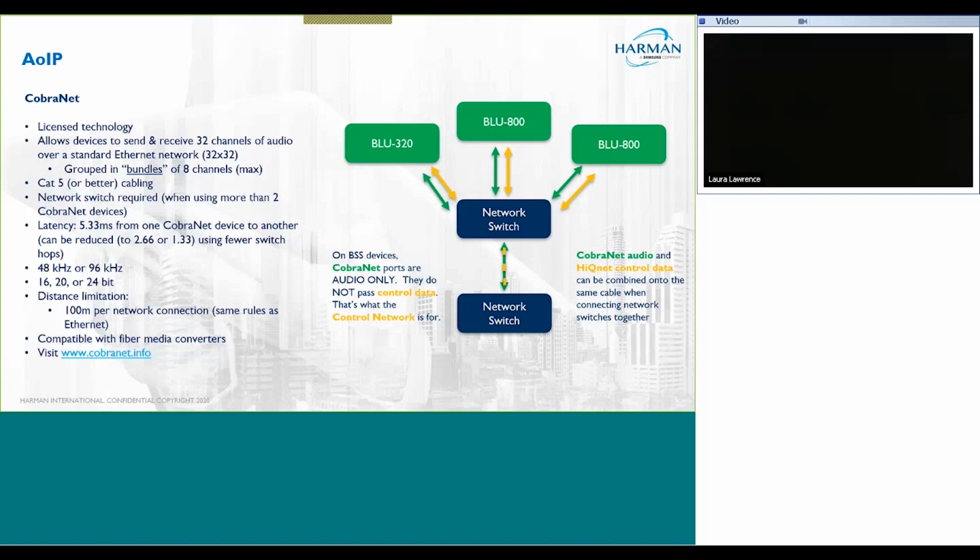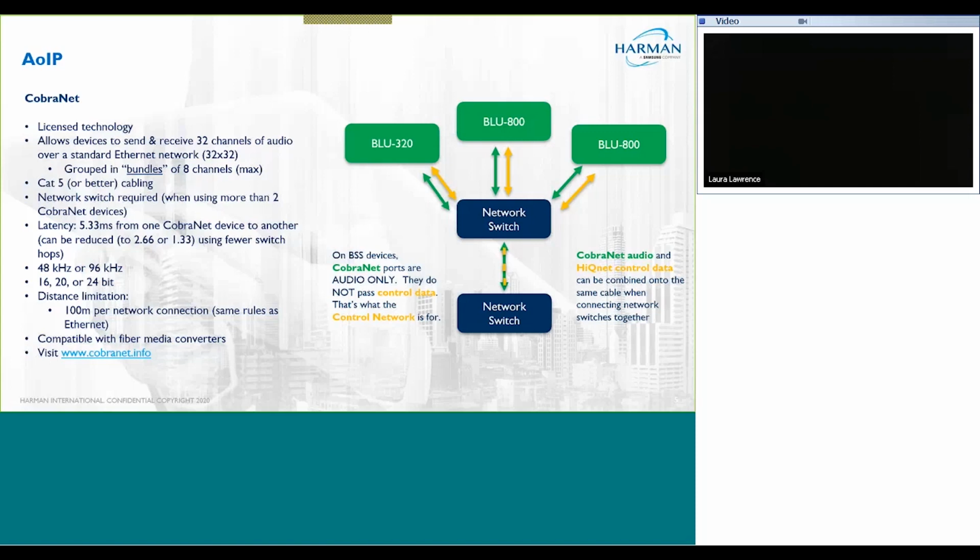So there are obviously a lot of existing systems that are already installed and using CobraNet. So obviously HARMAN still supports CobraNet. And in the case of BSS Audio, that's the BLU 800, which is your bridge from CobraNet back to BLU Link, or audio ins and outs, however you want to do that.